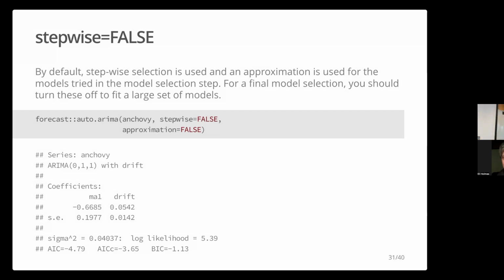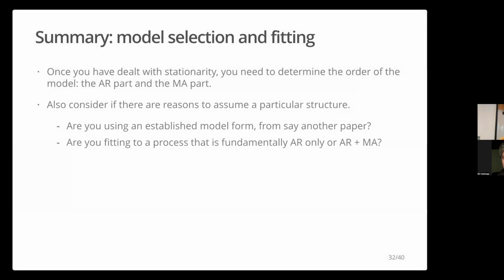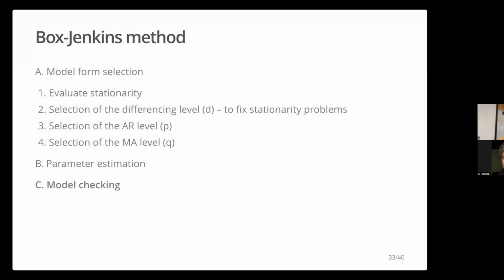Last nice thing to know about auto ARIMA is when you get to the final step, you can tell it to do a larger set of models and do kind of an exhaustive search. So if you set it this way, it will take a bit longer, but it'll do a more exhaustive search of all the space of models. Okay.